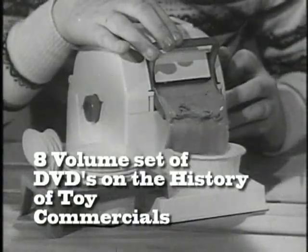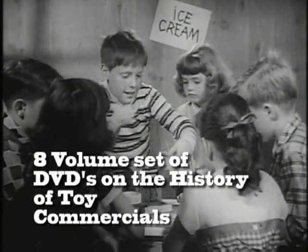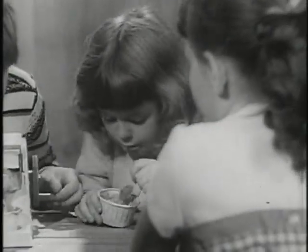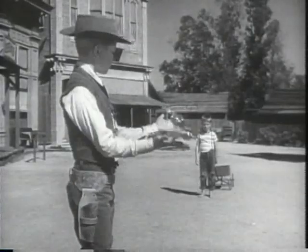Turn the crank and wow, real ice cream in a minute. You'll be the most popular boy or girl in the neighborhood. Only the Frosty ice cream machine comes with cups, spoons, and ice cream mix. Everything for only $3.